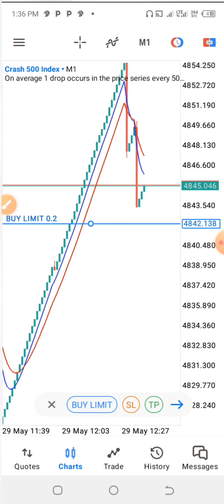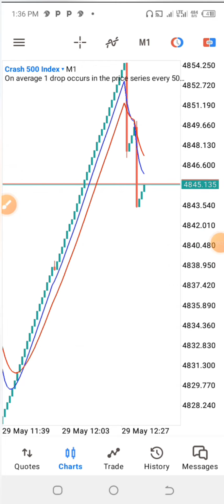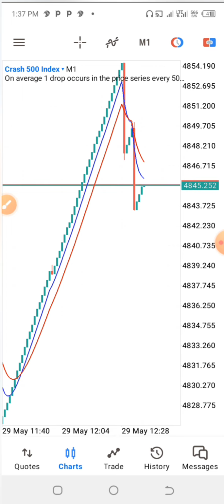If it's not in the right direction, it will spike and cross your stop loss and still close. So the only advantage of this thing is that it helps you to calculate the move of the market and to say this is where I need to stop. So even if it goes against me, this is where I need to stop.